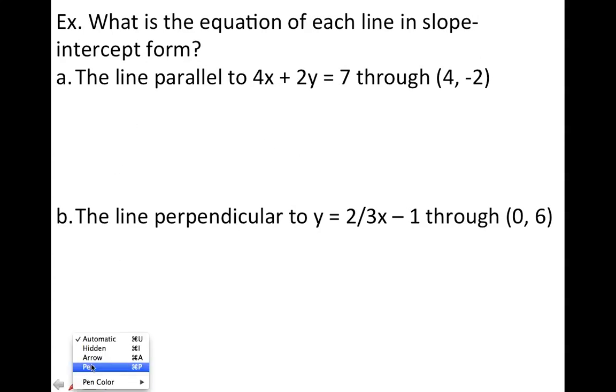So when you solve that out for y, we should get y equals negative 2x minus 7/2, but again, we don't care about that minus 7/2. And then you plug it into the point slope form, and when you solve it out for y, we should get y equals negative 2x plus 6.